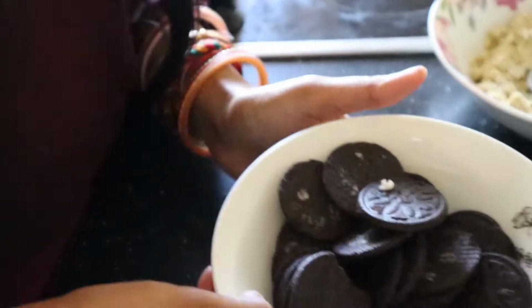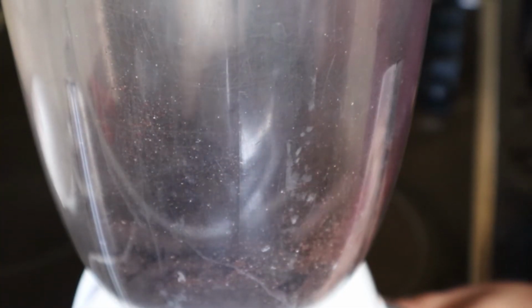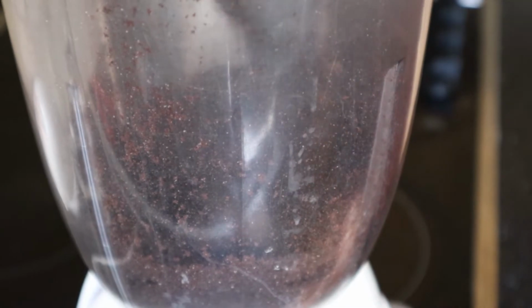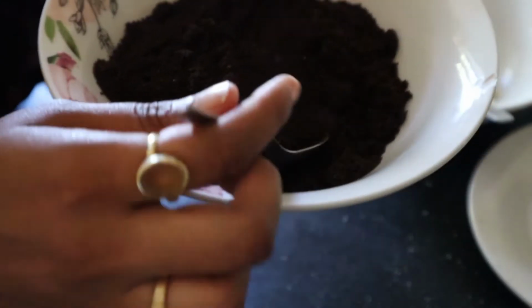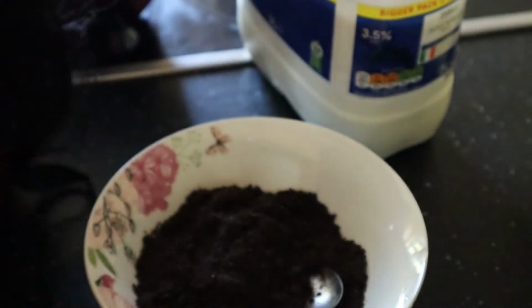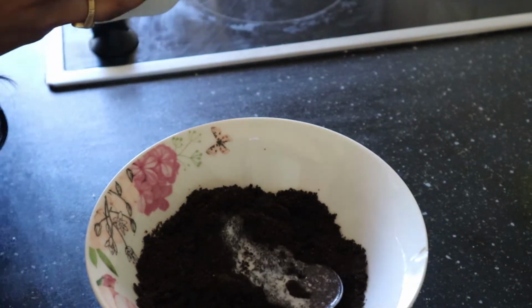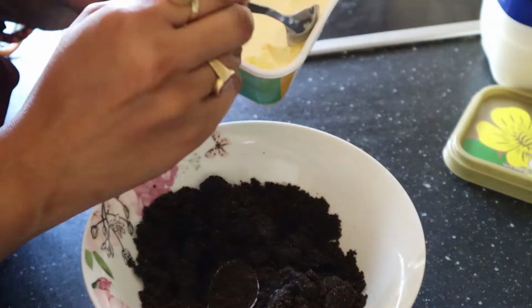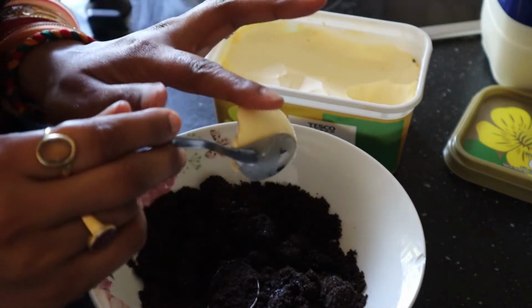Moving on to the next step, we are taking our cookies and now it's time to grind them. Guys, you can see the mixture is completely grinded. Now what we have to do is to make a dough of it. So what I'm gonna do is take some amount of milk and pour it into the mixture. Apart from adding the milk, now it's time to add butter. And this much butter is quite sufficient for the entire mixture.